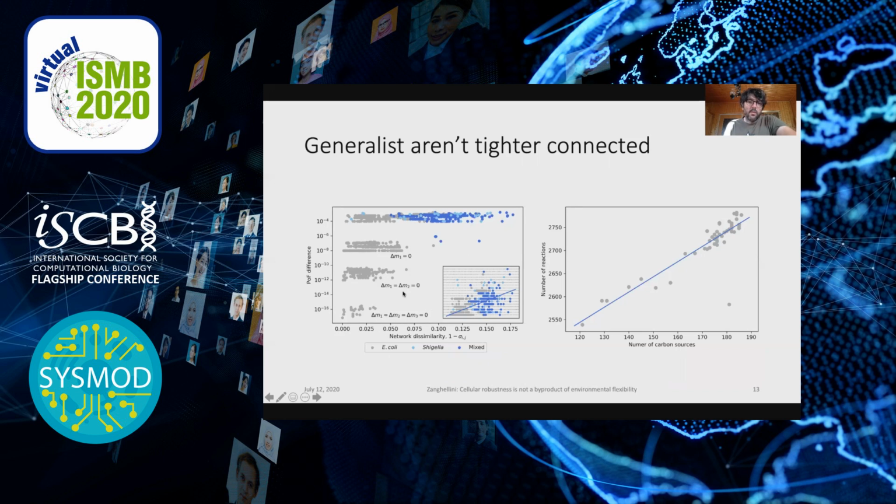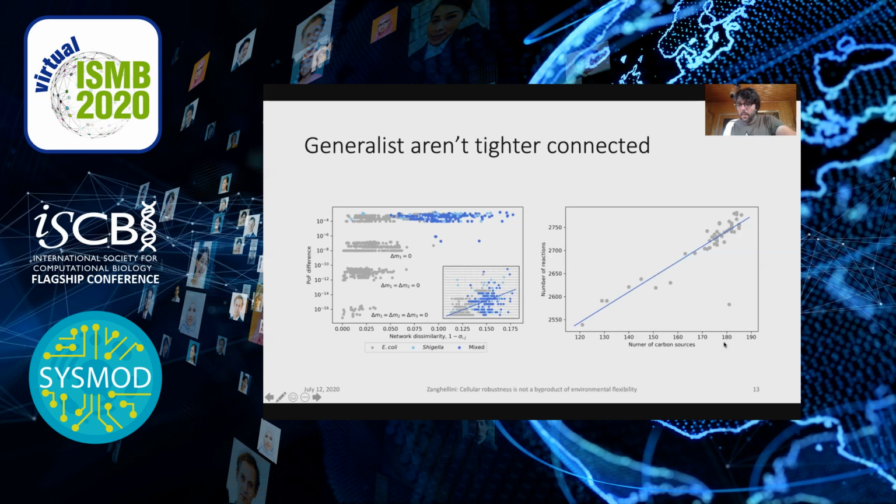Basically, what we have done here is compare metabolic networks in a pairwise comparison, each network against another. On the x-axis, you see a measure for the dissimilarity. So essentially, we see that all these E. coli networks are extremely similar, and that's why the difference in the probability of failure on the y-axis also doesn't change a lot. You can look at this from a different angle here.